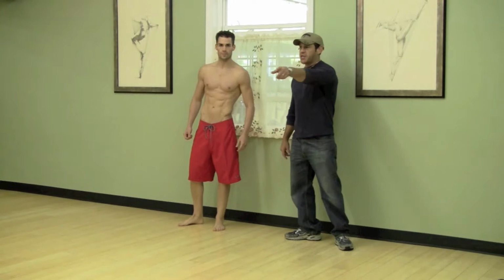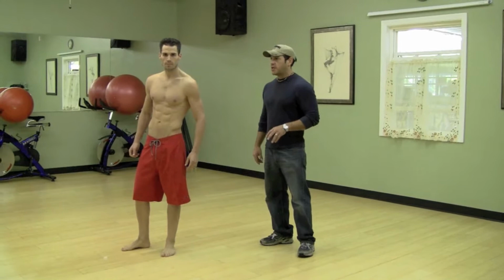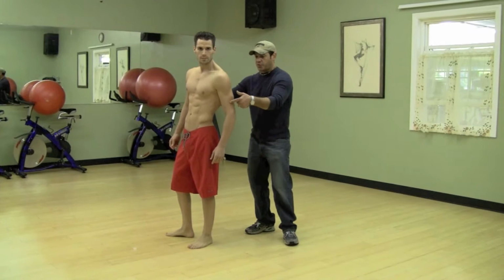Good. Walk out to the center of the stage. Now they'll tell you at the event where they want you to walk, but it's basically going to be more or less this kind of combination of things. Good. Hit the abs. Loose hands. Bring it through the delts. Bring it through the triceps. Hit the lats a little bit. Tight abs the whole way. Bring it through the lower back.